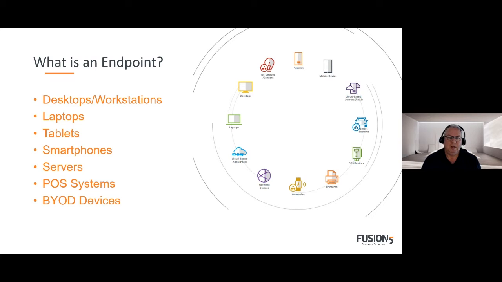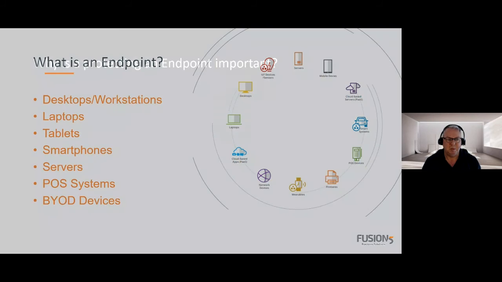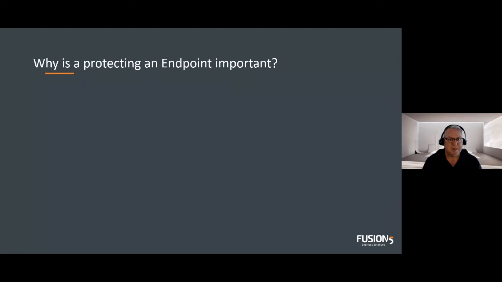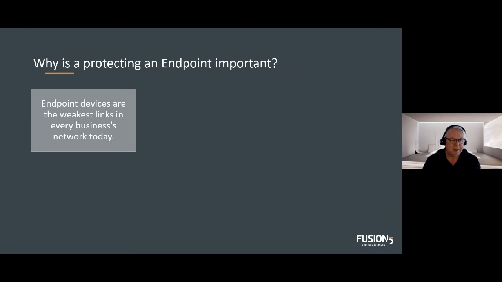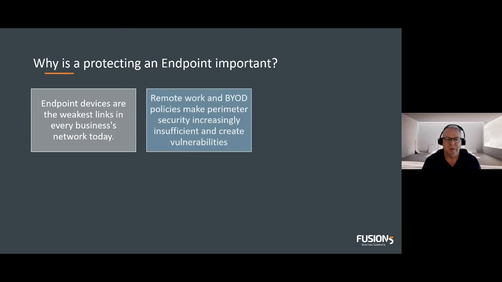It's one of the more vulnerable attack surfaces because the majority of the time these endpoints are outside of our physical control and have left the office, and we can't physically see them and protect them. So why is protecting your endpoint important? We've covered a bit of it. Endpoints are the weakest link in our network because we don't have physical control. They're not locked down, they're not plugged in, they're not on the third floor in Mary's office. They have left the building, literally. So they are a big gap in our network posture.